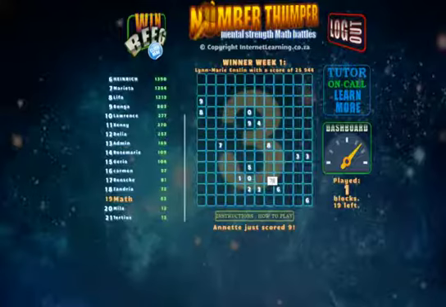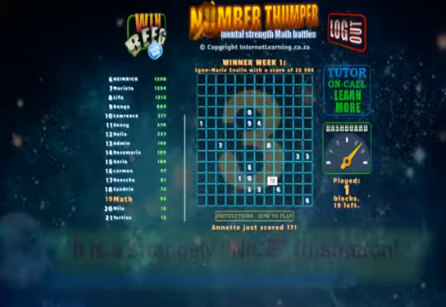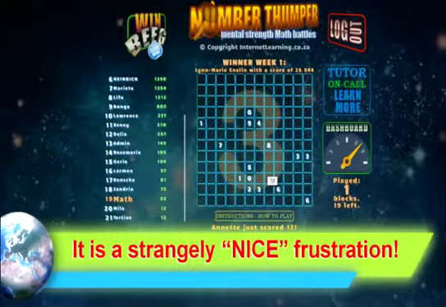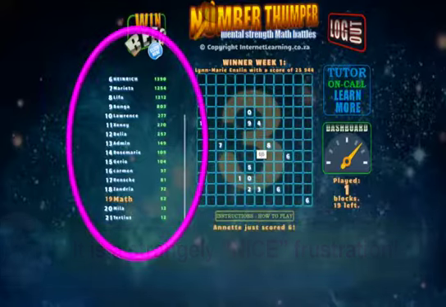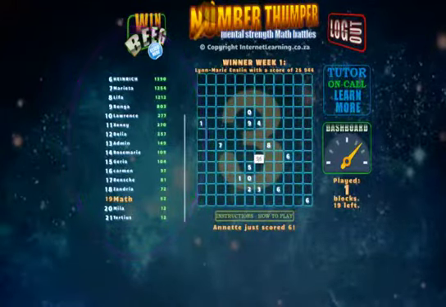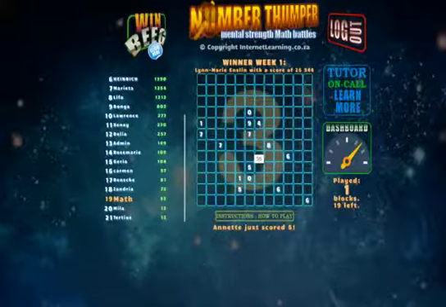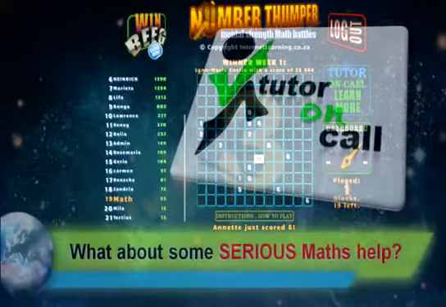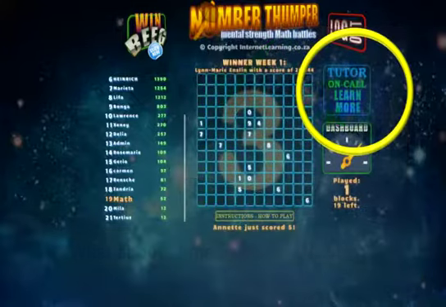The addiction of this game is actually embedded in 2 things. Number 1, it is about trying to just get the numbers. There's just something natural about wanting to get easy numbers right. And second of all, it's about playing the scoreboard, trying to get to the top of the scoreboard. It's really that powerful. So what you can do is to also enroll for Tutor on Call.